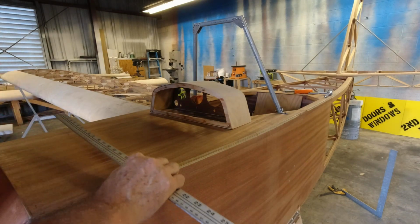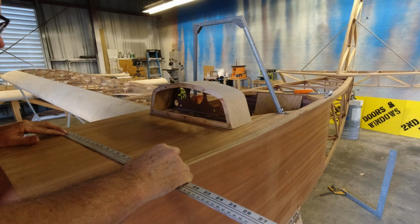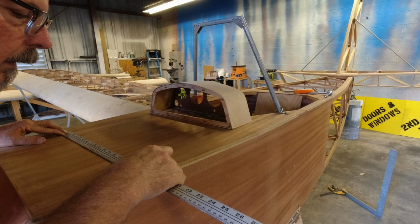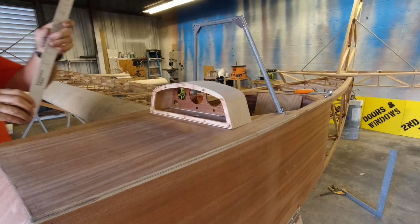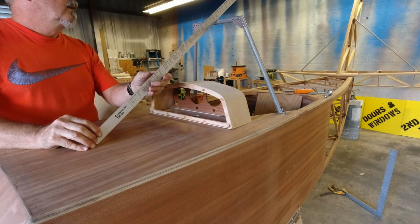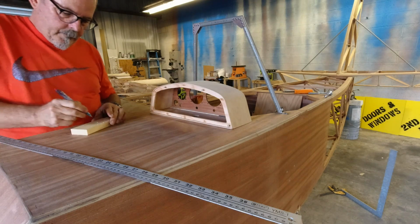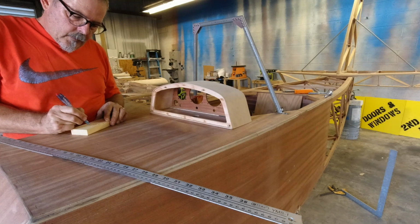All right, so we're 25 3/4, and we taper from 10 inches down to, or actually up to, not down to, 15 1/4. 25 and 3/4, 10, 15 and 1/4. And 3/4, 10 to 15 and 1/4.